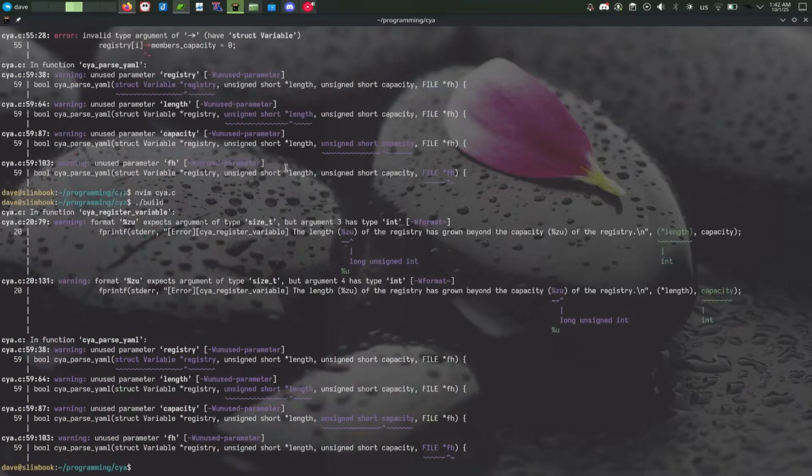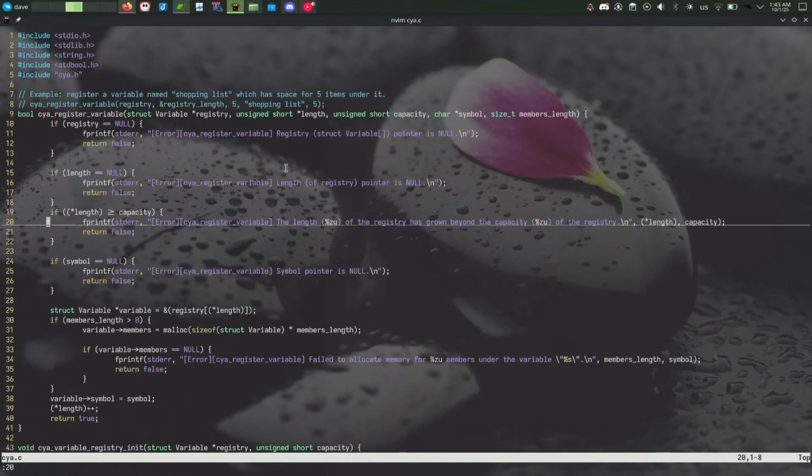Okay, so now we're just talking about mismatching on the printf formatting, right? Yeah, because length is an unsigned short. Those are all unsigned shorts. So on line 20, I need to make this specifier HU, I believe, right?